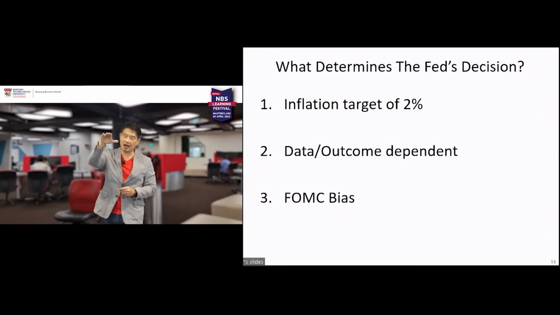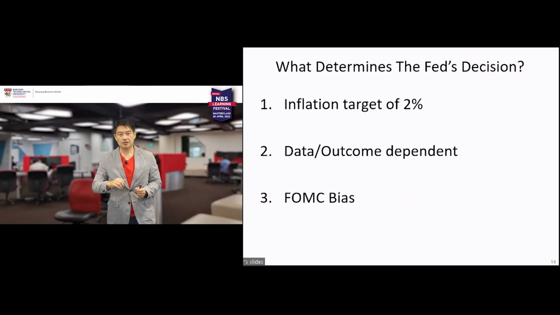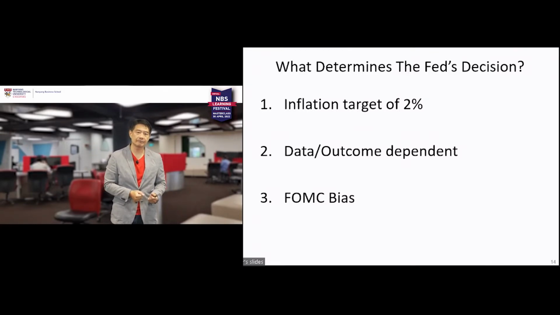If inflation rises above 2%, then the economy is overheating. If it falls below 2%, then the economy is going too slowly. So if it goes above 2%, the central bank will be incentivized to raise interest rates. If it falls below 2%, the central bank says, oh, the economy is going too slowly, let's cut interest rates to encourage spending. So that's one thing: the Federal Reserve makes this decision based on some kind of inflation target.